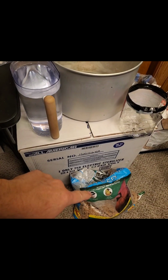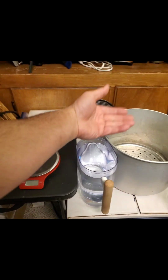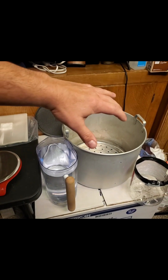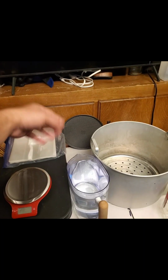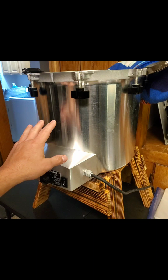1,000 grams of wild bird seed with 600 grams of water in each bag. Fold them accordion style. Set them in there, three on the bottom, three on the top. Put the plate on top of those. And then we're going to put them in the pressure steamer.